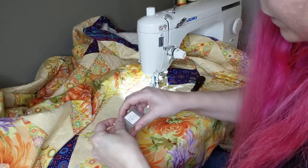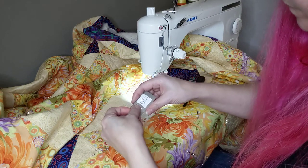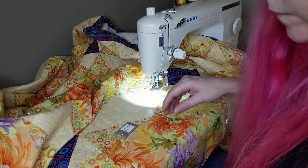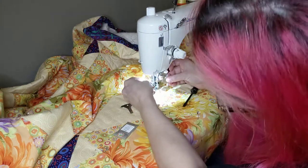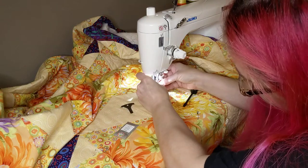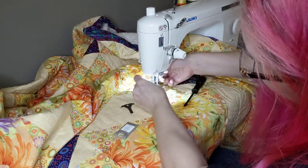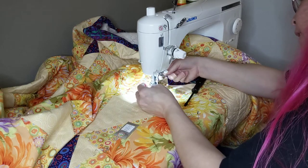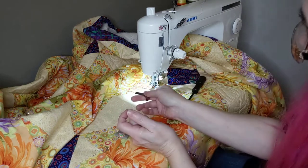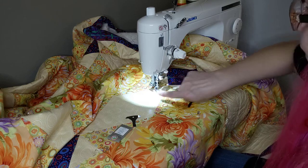So this needle, I don't really want to get rid of it. We'll just stick it up there. That's a magnet. I think it's a good place, and it's not going to just fall down and get in my way while I'm quilting. So this, I think, goes in this way. With the flat bit to the back, or to the side. And how do I remember that? Because it feeds from this way, which is like most machines, it feeds from round part to flat part.